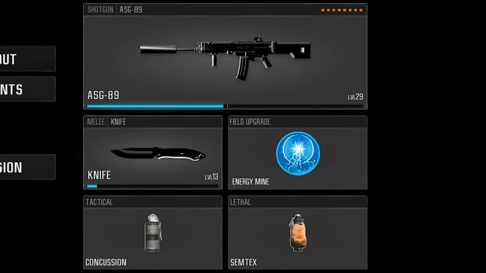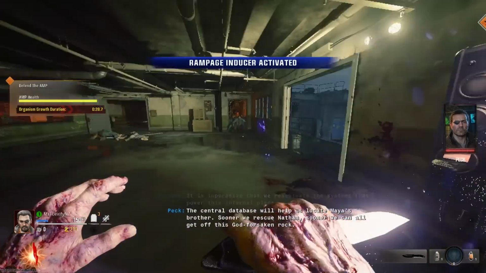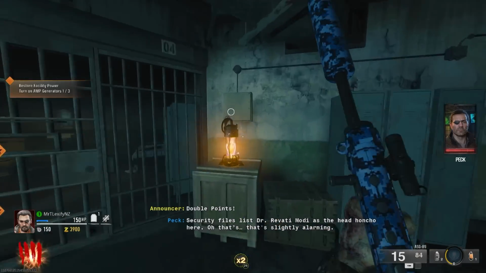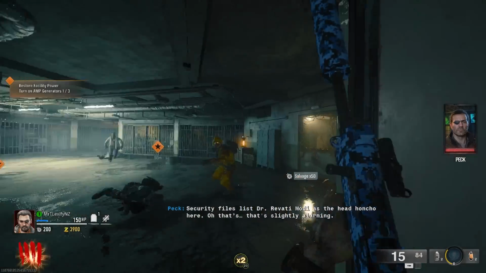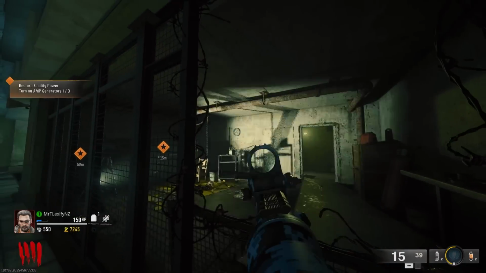Best class setup, I highly recommend using the ASG shotgun. Spawn in on round 1 to activate the Rampage Inducer, turn on the amp units for power, take out the zombies until round 4, then turn it off, and then go to the quick revive right side, and there's going to be a clock on this area.